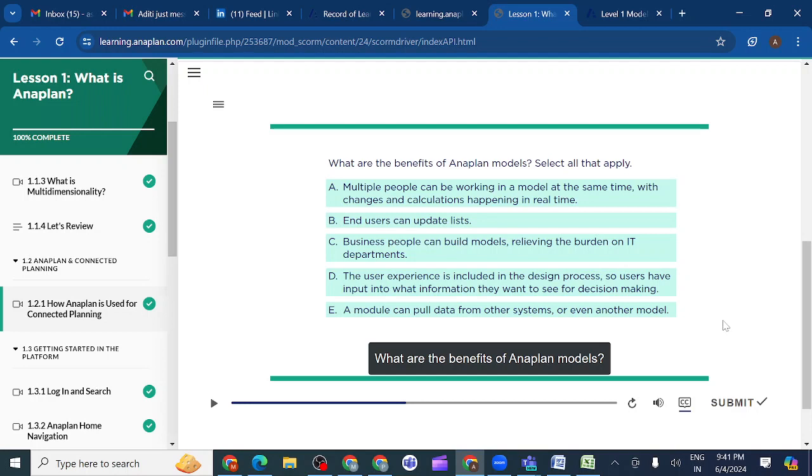Why should we use Anaplan, and what are the advantages of Anaplan? How can we explain it? We can explain that Anaplan is a multi-dimensional tool, so we can show the data in different views. The advantage is multi-user access at a time; we can have a number of users. It is also a cloud-based tool with credentials, so we can work from anywhere.